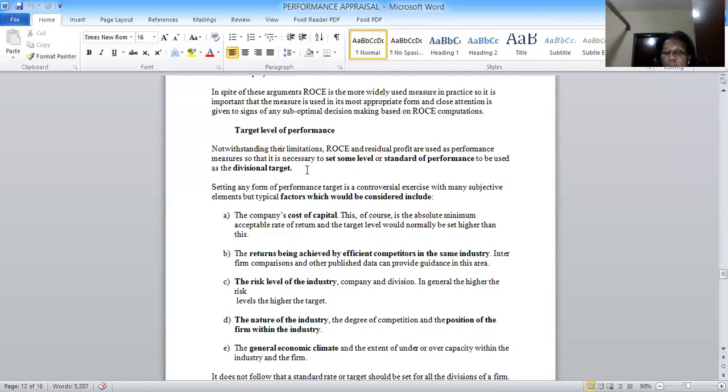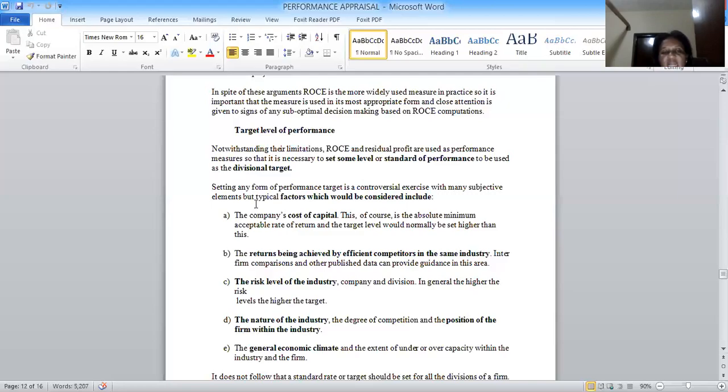So when you are assessing the performance of the division, we need to set some standard of performance. What standard are you expecting them to fall within? Or what standard do you want them to achieve? It can't just be open like that. So when you want to assess them very well, then you need to set a standard for the performance that you expect. And that's what we are coming to go through.